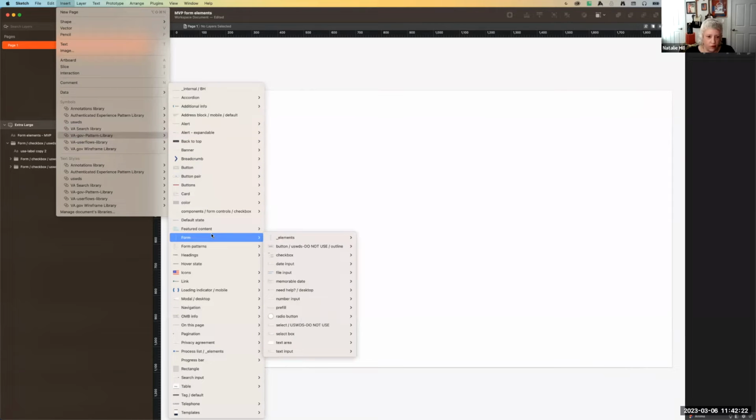So I'd go under form, and real quick, the way that the components are organized under the pattern library mostly tries to mirror how they're listed in the components in design.va.gov. Sometimes there's a little bit of difference, but it's similar in that, for example, all the form components are under form and not the top level here.